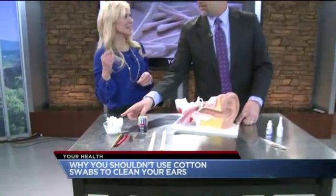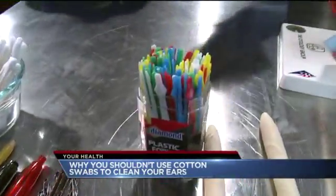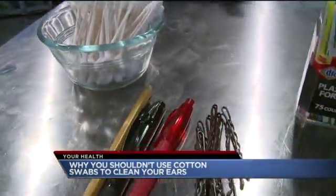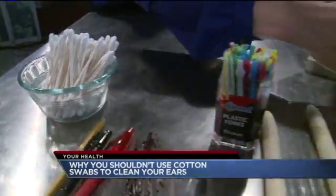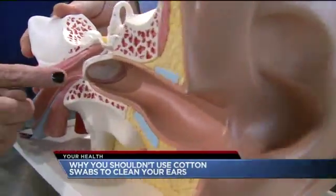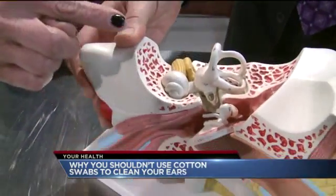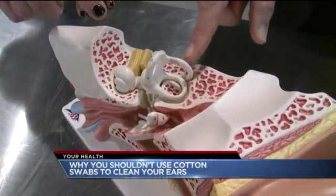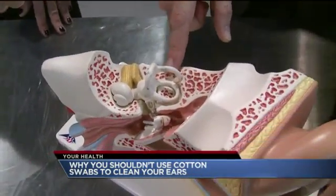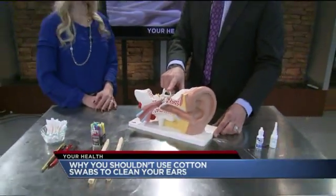The problem is using these little tiny tools. Like Q-tips, yep. You know, and bobby pins. What's going on when we get in there? So when we get into the ear canal, you can cause cuts and scrapes in the ear canal. That can lead to bleeding and infection. You can actually rupture the eardrum. And then we've even seen people cause damage to these little tiny delicate bones, which are very essential in our hearing. And do these affect our balance as well? Absolutely.